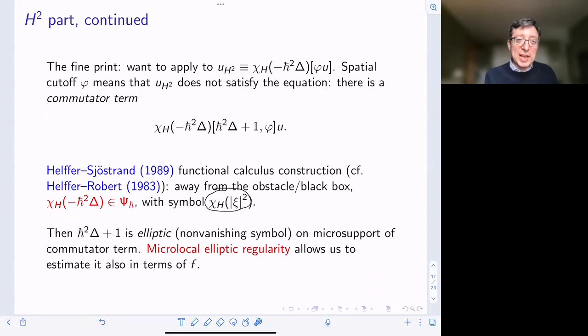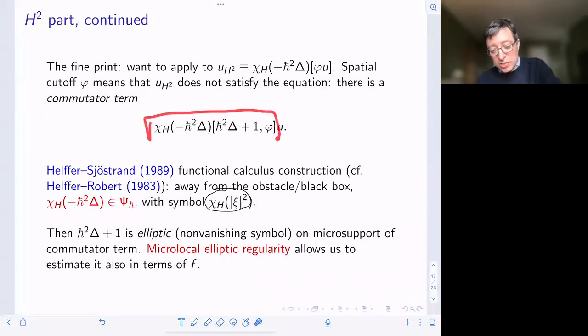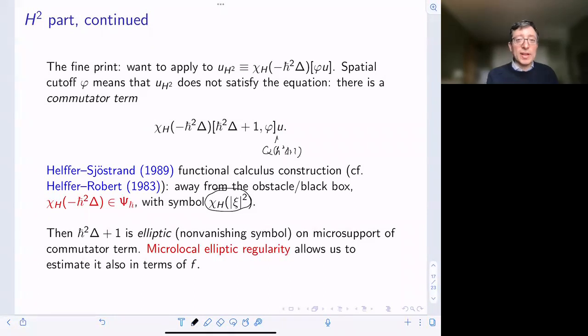My original operator is elliptic on the microsupport of that operator. And so I can do this same dividing trick with this term, or if you like, what it means is I can factor out a copy of h bar squared Laplacian plus 1 here at the cost of some other nice bounded operator q. I can factor that out, and then when this hits u, I get f. So I get a nice estimate in terms of f again. So that's a little bit of the technical flavor of why the actual microlocal techniques come into play. We need to essentially understand the Schwarz kernel of this spectral cutoff very well.